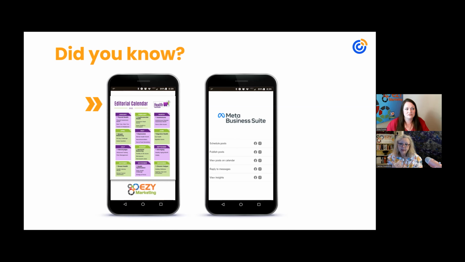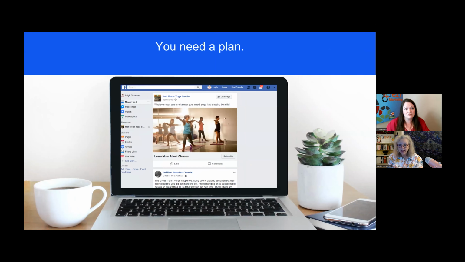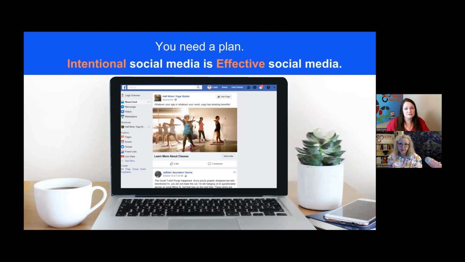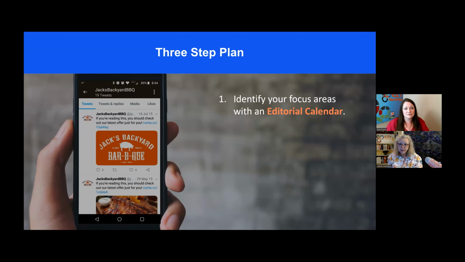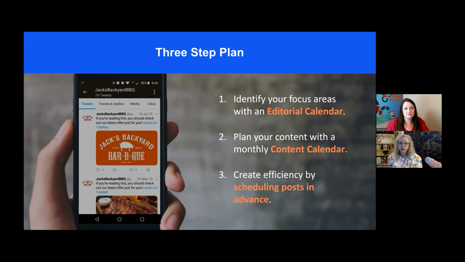The most successful social media accounts use what's called an editorial calendar to identify the monthly content for each theme. And then they often use some kind of software to help with it. And there are several free ones, including the Meta Business Suite, for example. If you have Constant Contact, there is a free one, and there are a couple of others you can use out there as well.